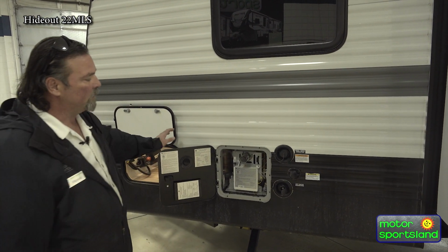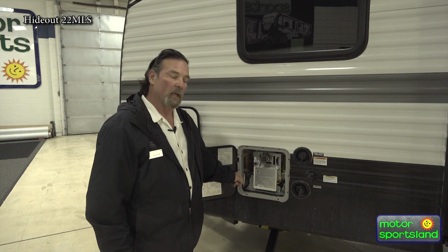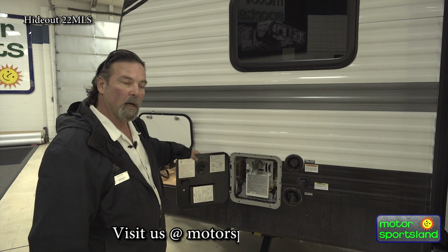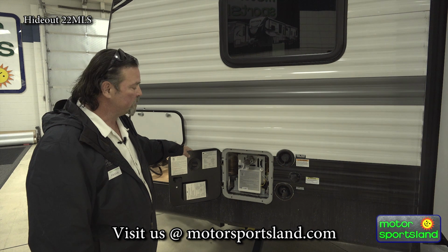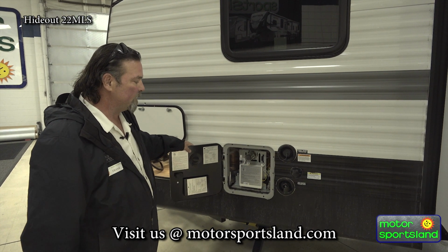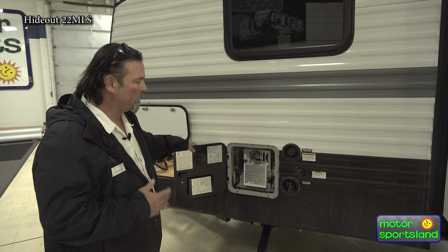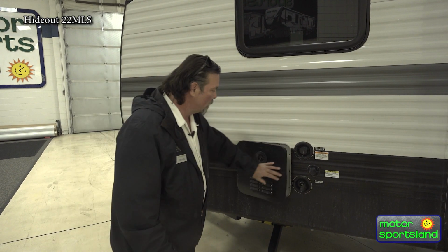We do have, which the Hideouts come out with now, a tankless water heater. Now, very versatile. This is on-demand hot water. Google it, check it out, talk to one of our representatives. I'll explain it further as you go. Pretty easy system, easy flush out system, easy winterization. A lot of people have questions about this. We'd like to show them and talk to them about it when you come into Sportsland.